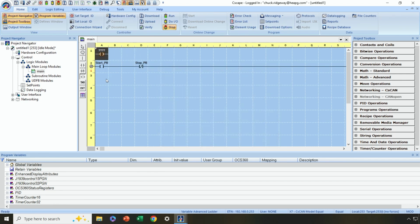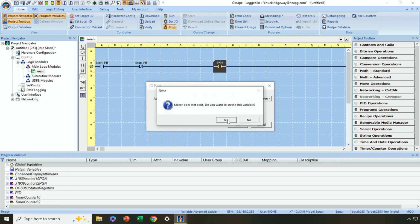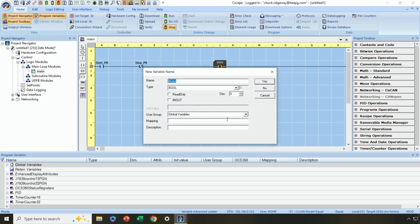Now let's say I have my motor output. Let's just call it motor. Does not exist. Do I want to create? Yes. And again, the only reason I'm mapping all of these variables is because they are actually connected to real world terminals. So in this case, a digital output is a %Q in the Horner mapping scheme. And if it's the first output, then I'm going to leave that as Q1.